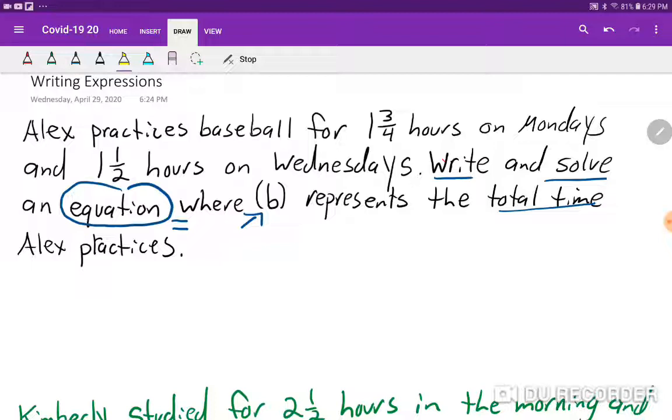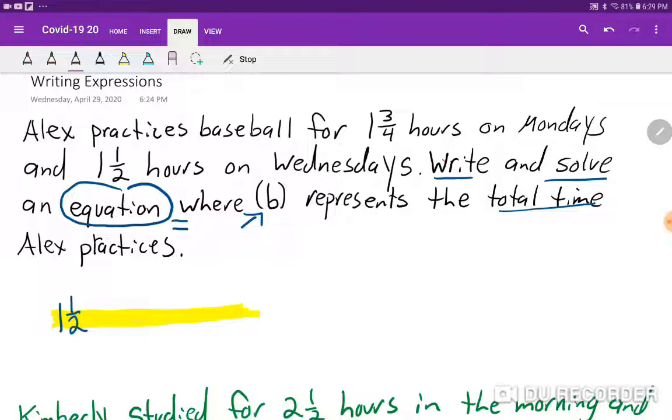So let me make a little line here. I like to use my highlighter. You don't have to use your highlighter. I just think it kind of looks cool. I should have made it thicker, but here we go. So on the inside of there, let's write and solve an equation, okay? So the equation would be what? 1.5.